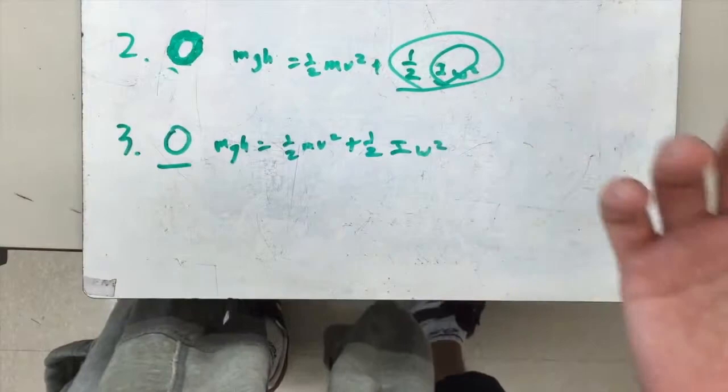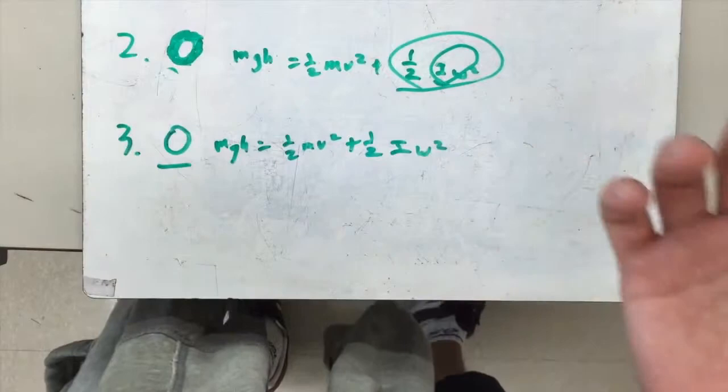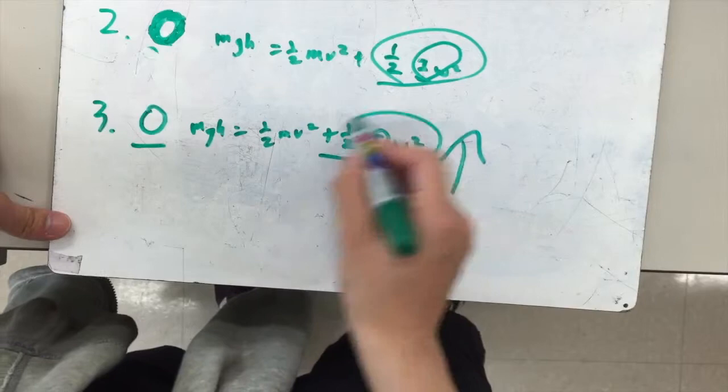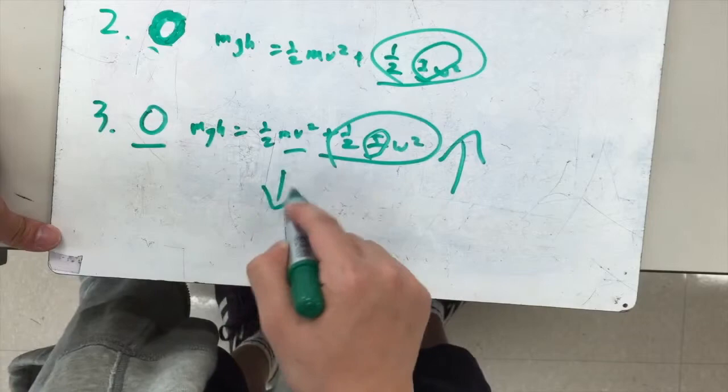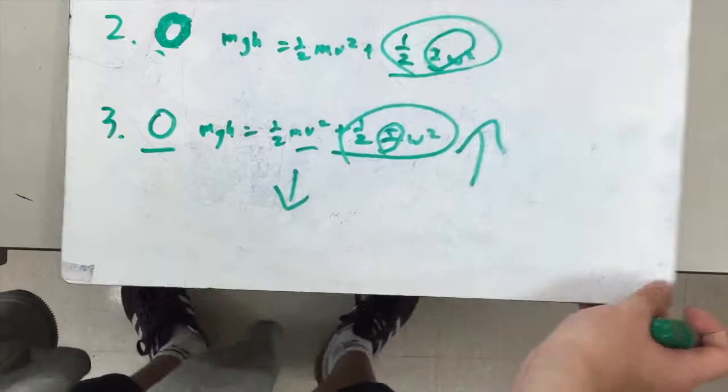And then third, why did the blank white tape reach last? Well, the white tape's mass is spread out more through its system, so its rotational inertia value is greater. And then since this value is greater, its rotational kinetic energy should evidently be greater, making the linear velocity decrease to balance it out.